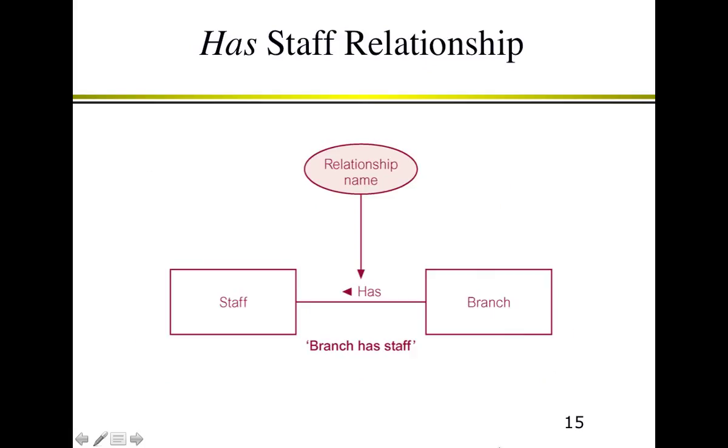So if this were turned into a diagram, it would look like this. And here's another piece that our diagramming tool didn't do for us that you might have noticed. In this particular case, because we have what's called a binary relationship, one entity having a relationship with another one, so we only have two participating entities, which makes it binary, we have no diamond symbol here. Instead, we just have a line going from one entity to the other. And underneath it says the branch has staff.